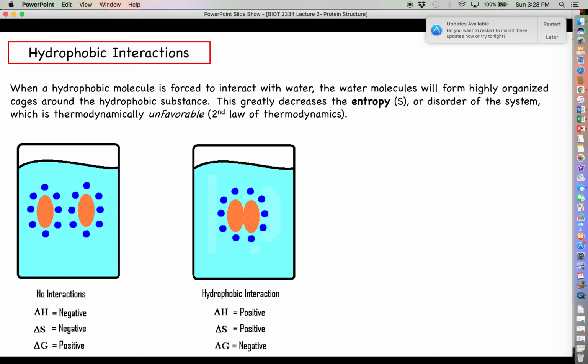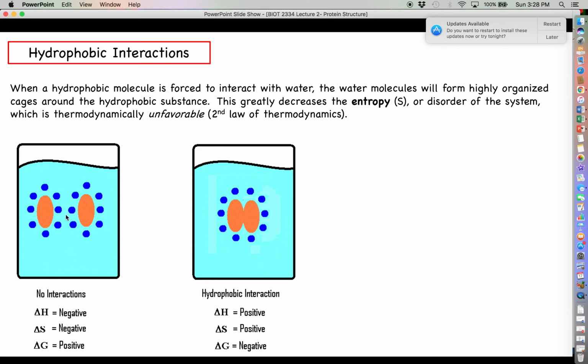And if you recall back to chemistry class and maybe biology class too, if you recall back to your discussion on entropy, this goes against the second law of thermodynamics, which says that all physical and chemical processes happen in such a way, usually, such that the amount of disorder in the system goes up. Having such an organized system here produces a low state of entropy, which really goes against the second law of thermodynamics. So this helps to explain why hydrophobic molecules don't like water, because it goes against the laws of physics.